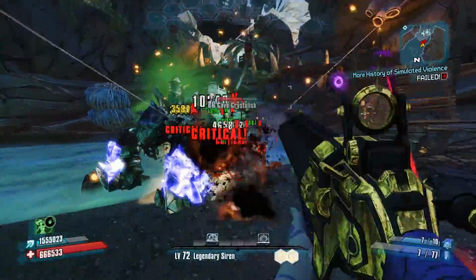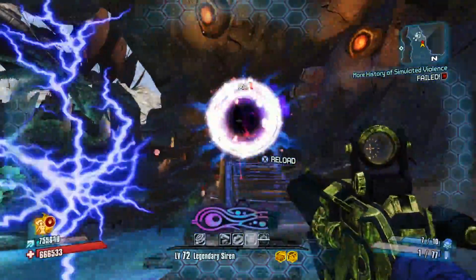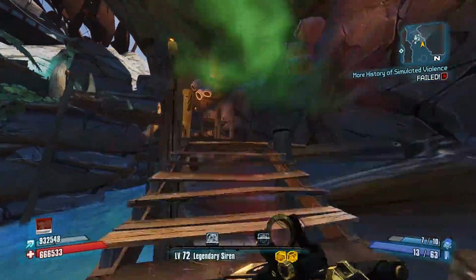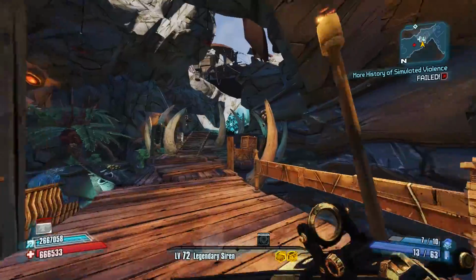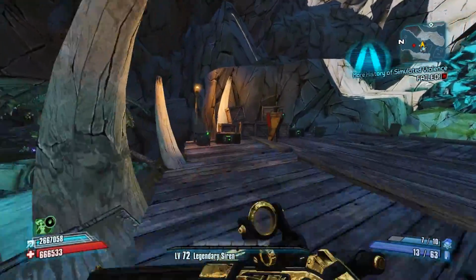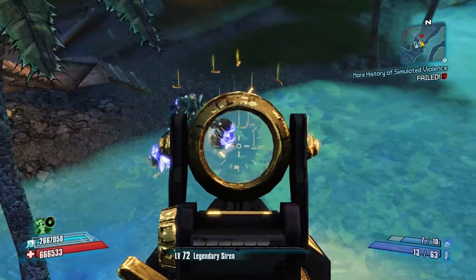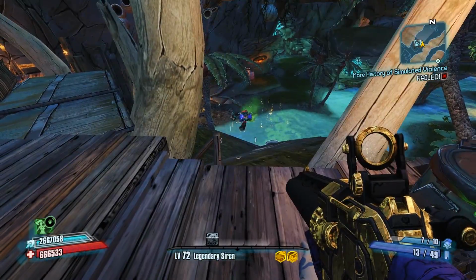Whoa. That was like a little double there. Was able to shoot both of them at the same time. That's pretty sweet. Splash damage on Jakobs shotguns are always good. I mean, the Twister's insanely good with it too. They have such high base damage, and when you add all this, it just works pretty damn well.